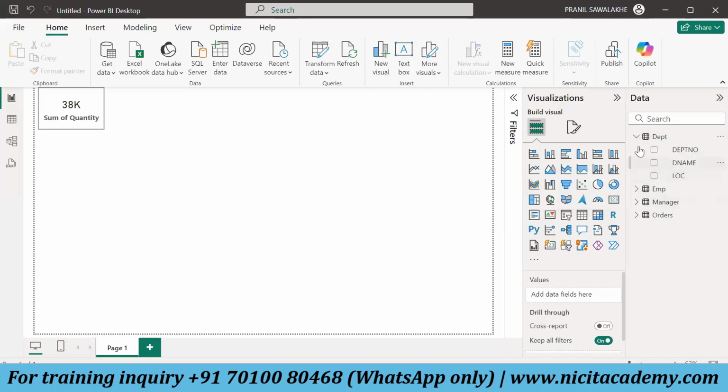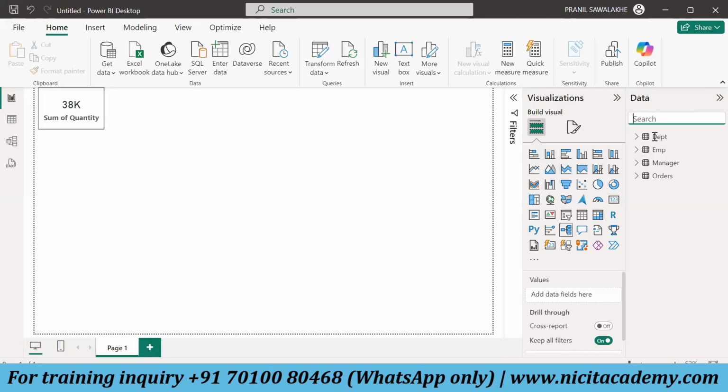Okay. And there is a search functionality at the top. Whenever we want to find some kind of column, for example, if I want to find the sales column, I can directly write it from here. I can directly click it, or I can directly drop it to the visual. This is another feature in the field spin. So this was the fields pane, guys. We are having the search functionality.